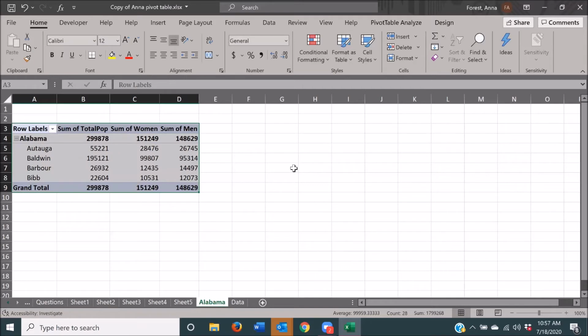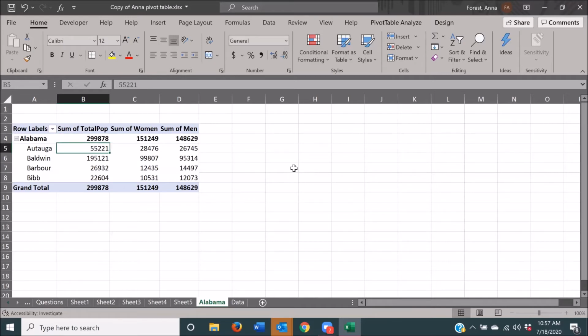No labels, D9, 148,629. Okay, so go to B. For cell, blank A2. Row labels A3, no filter, sum of total top, B3, column header. Okay, and you need to go ahead and select this because, you know what? Down arrow, because it gave you the grand total, down arrow to Antigua, 55,221, B5.